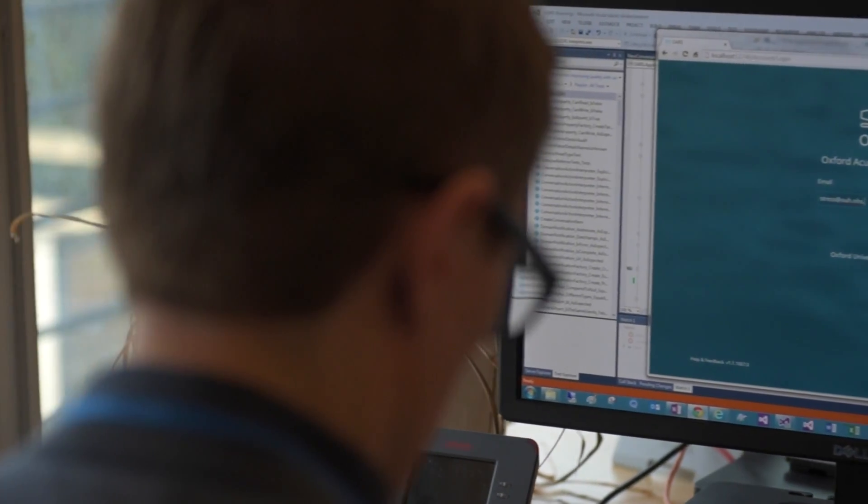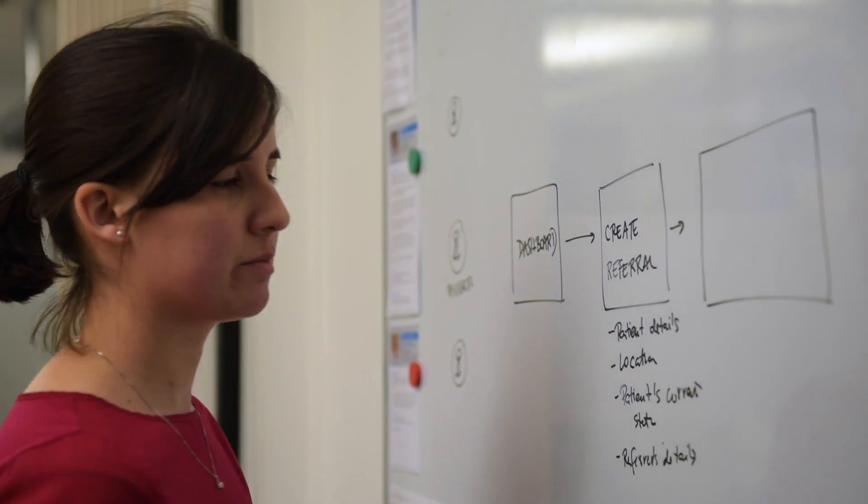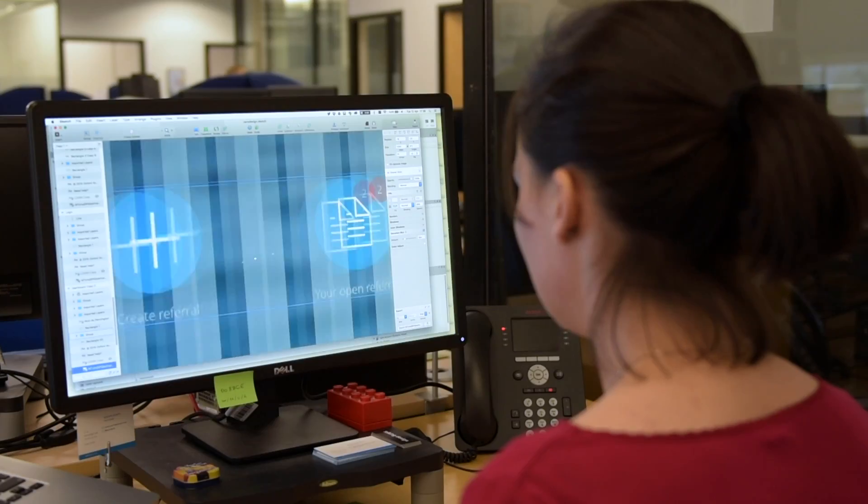Our development process for this has been user-centred from the start. We feel only by doing it in that way was it going to be a system that met the needs of people who are going to be using it on the ground. The important thing is that when they come to use the system they can accomplish their goals as efficiently as possible. We made sure that we met the different user groups as part of our design process and understood their different needs, motivations, behaviours, and expectations.